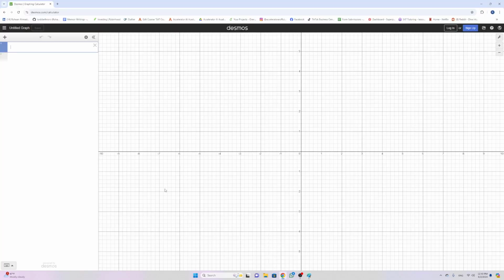First off, a very simple way to solve this: you can literally just graph the function. So let's say x squared plus 6x plus 8. Okay? Something you'll notice is that, just graphing this function with y equal to it, the solutions are going to be anything where the value of y is equal to 0, right? So it's going to be -4 and -2 for our values of x.